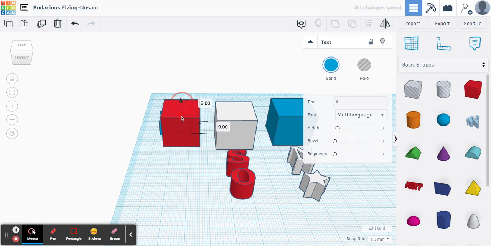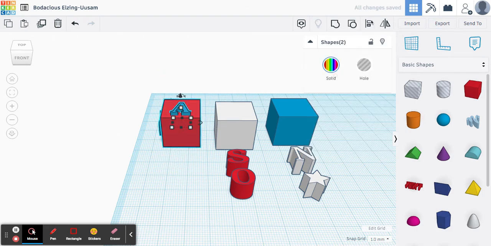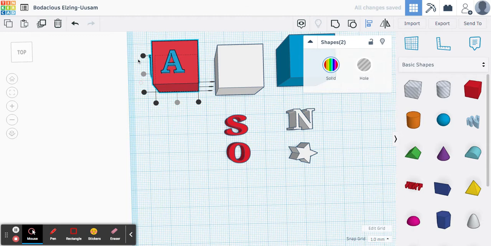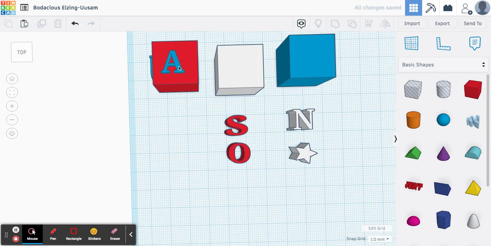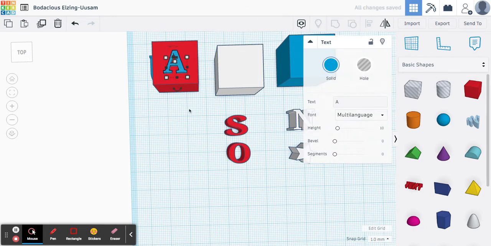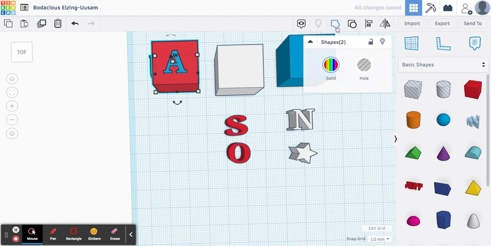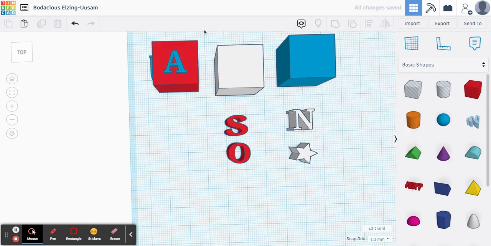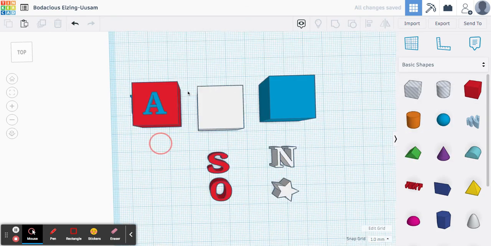Here, I'm going to go up 12 again, and I'm going to align it. Now, the middle one on the bottom is not going to make it perfectly centered. This one will make it centered vertically. So what you can do is take it and just move it over 1 unit. And then you group it again and go back to multicolor if it's not already on multicolor. So good. So that's where the J and the A are.